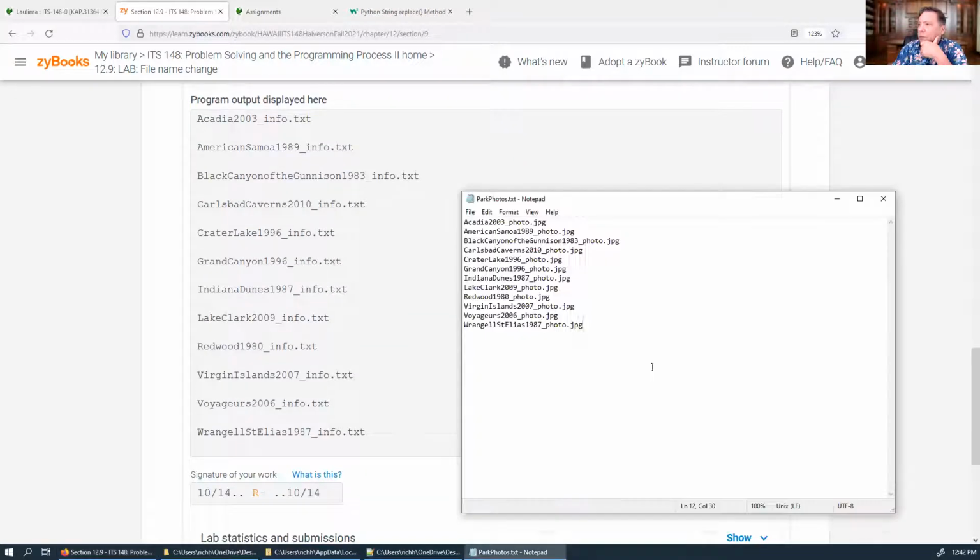The reason it's got a space in between each one is because all it did was it replaced this. It replaced that with info.txt, but there's already a return character. There's already a return character at the end of this line that it replaced.